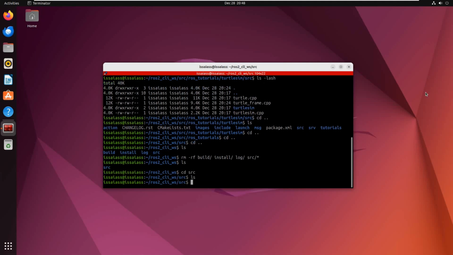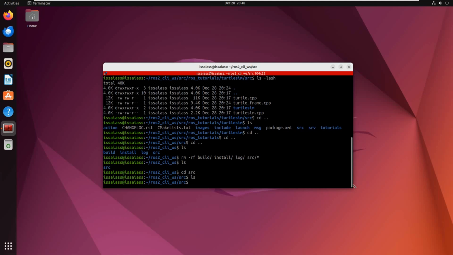Okay, it's clean. Now let's build a package in two versions. Let's build a package in C++, in one workspace using C++, and the other workspace using Python.